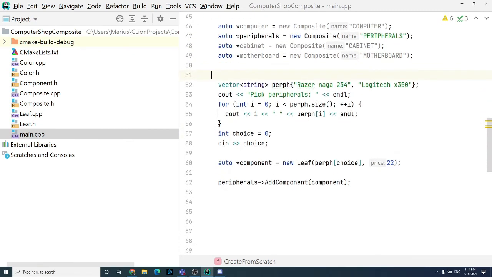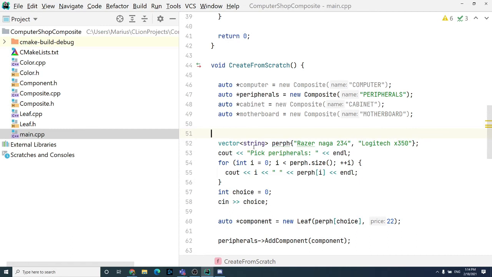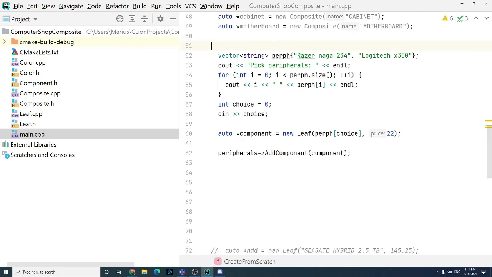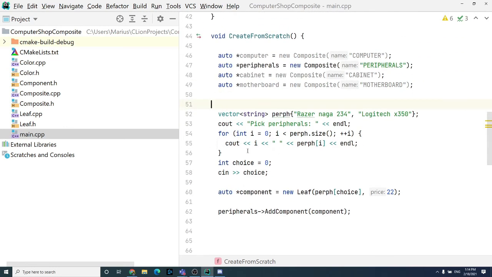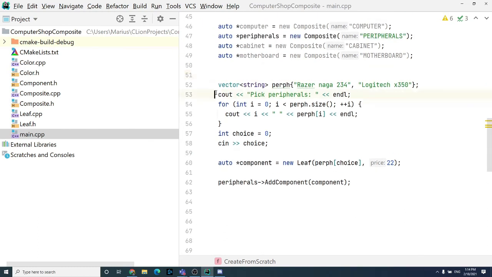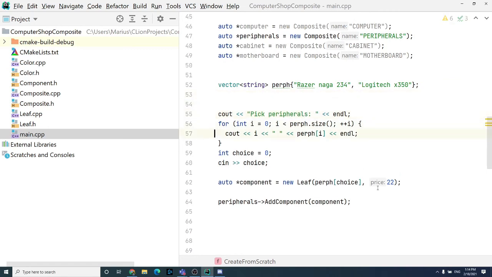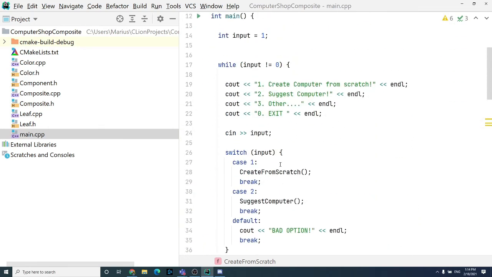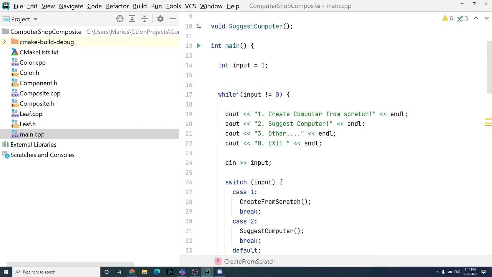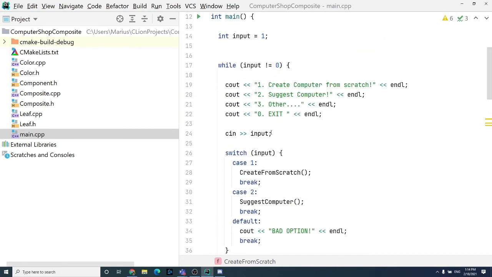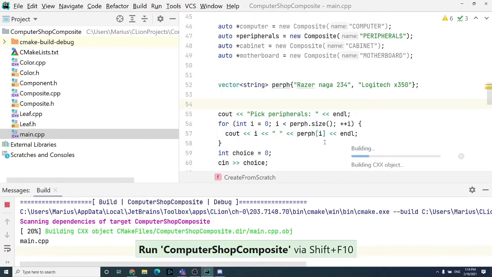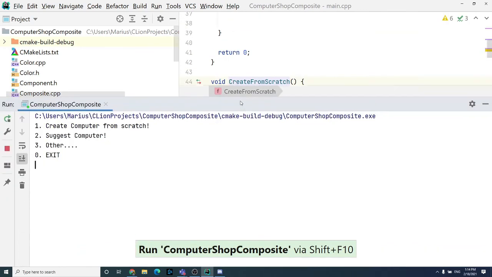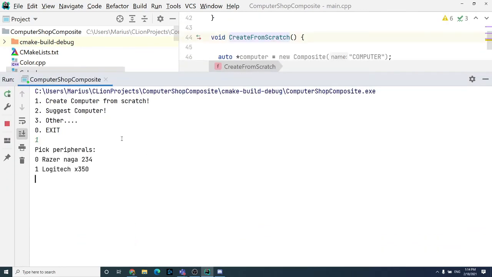Here, of course, you need to create your infinite loop also, maybe, because you're able to attach more than one peripheral. Basically, here you need to create an infinite loop which is able to display and add as many times as you want. Basically create the same stuff as here, with while input, or just create some function which is universal for that case. And basically we have create computer from scratch.